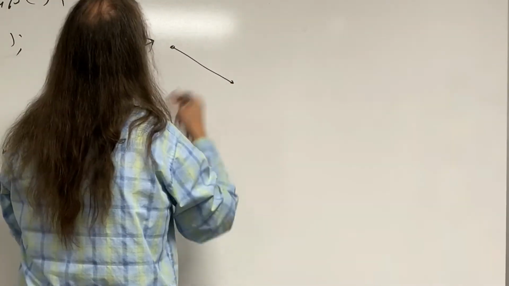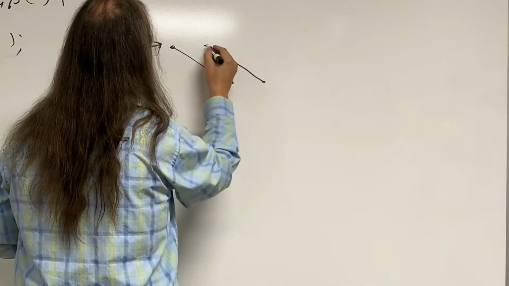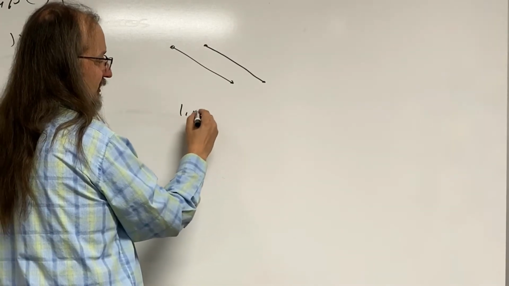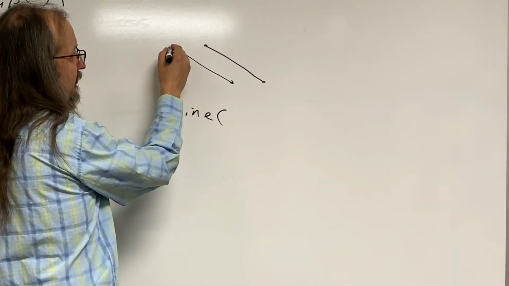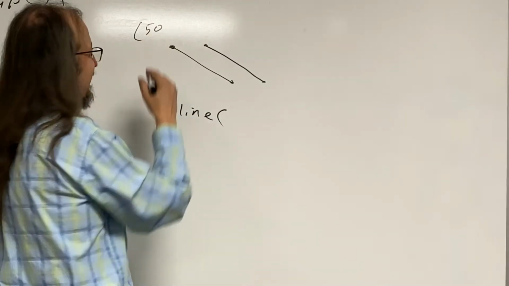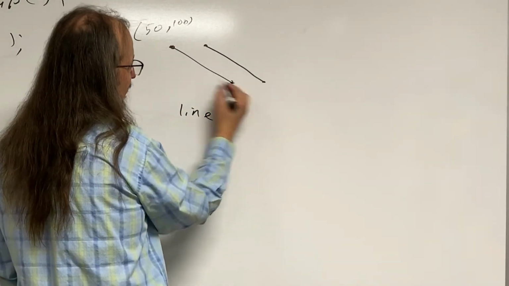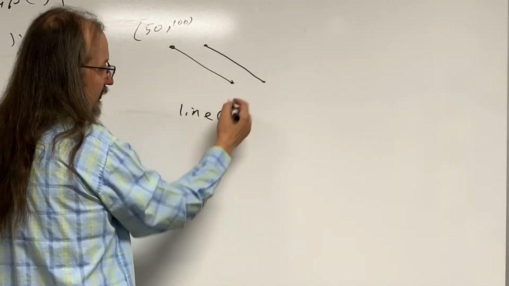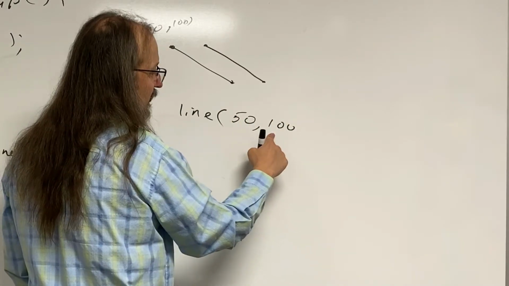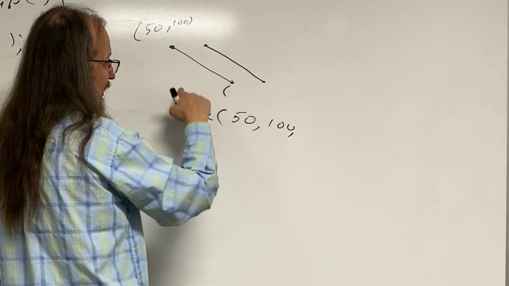So I'm gonna be lazy and I'm gonna put them, there we go. Here's my parallel lines. So I might have one function that was line, and I'm gonna do the XY coordinates of this point. So I'm gonna call this 50 in the X and 100 in the Y. And then this one, I'm going down and over. So again, here's my 50, comma 100, X1, Y1. And I'm going to do X2, Y2. So I'm going to go down and over.